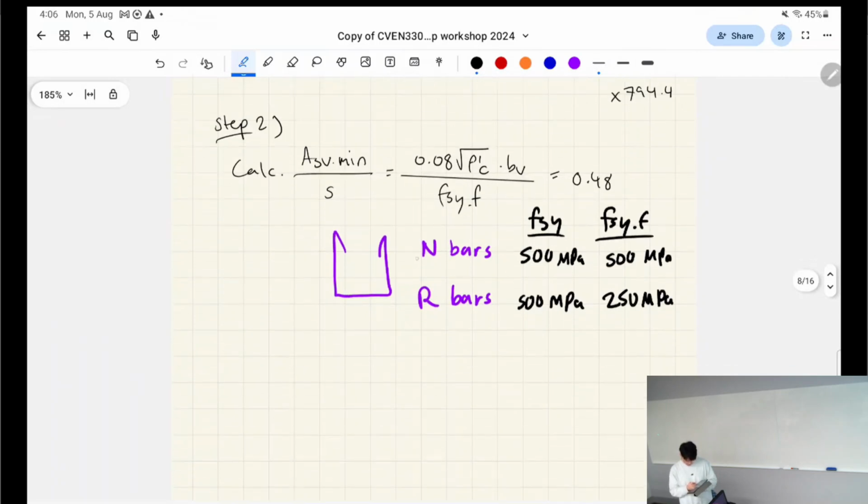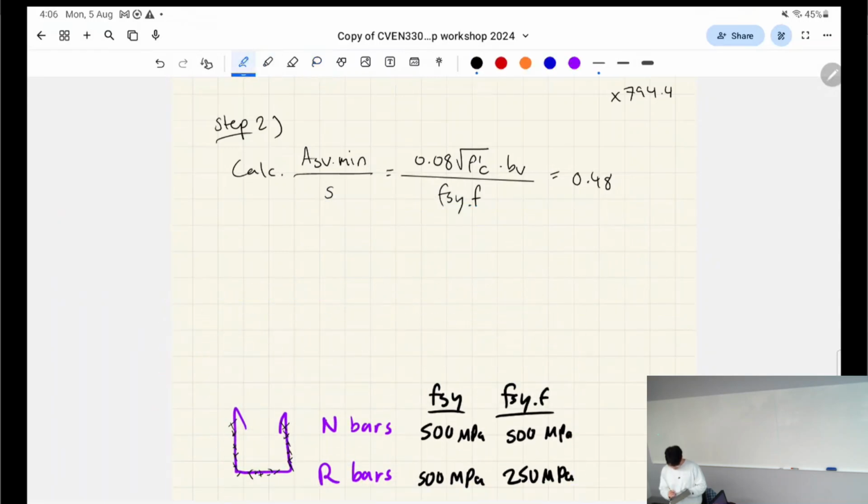If you remember, N bars are the ones which are ribbed, and then R bars are the ones which are smooth. Sometimes designers will prefer R bars because they're cheaper to manufacture, so they'll be more cost efficient. But sometimes you need the better bonding, and that's your N bars. Those are your deformed bars with those crisscrossing shapes on them. This will help it bond to the concrete better. Anyway.